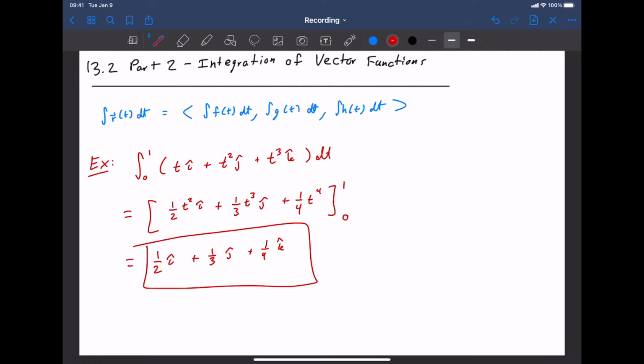You might wonder what this represents. You could say it's the displacement. If this was a velocity function, this is representing the displacement vector. Okay, we're not going to get too hung up on that. It's all the same as it was before. So if we're traveling on the space curve, what this integral could represent, if we were integrating the velocity on that space curve, we would get the displacement of the space curve. Okay? In general, we want to know how to do anti-differentiation for lots of reasons that you're familiar with from Calculus 1.